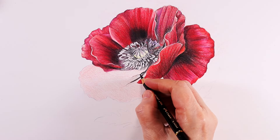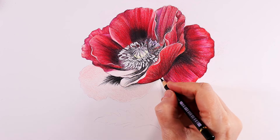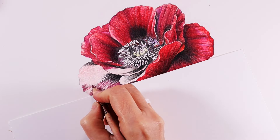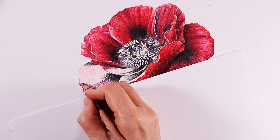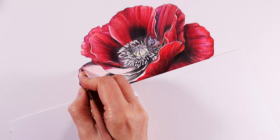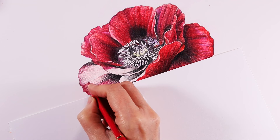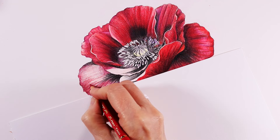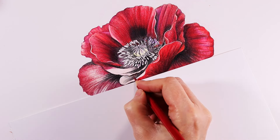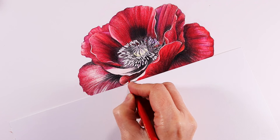On this petal I'm starting with black using a contour line. The black is used in the center of the flower and all the way out to the edges. With the other petals it's all done to create shape and shadowing. I'm adding in the red violet, blending it in with the black and also using it along the outside edge of the petal, blending that downwards towards the black making sure it looks like an edge with shadow and color rather than just a line. Once I've done this I'll use lots of contouring for layering the colors down — blend, blend, and more blend. I'm applying matte red in this area and continuing to blend with the rest of the colors just like the other petals. I've switched pencils over to deep red and I'm continuing to layer colors on top of each other.